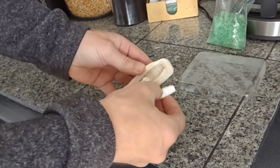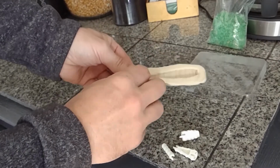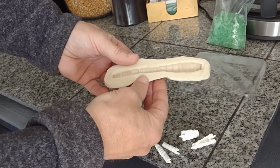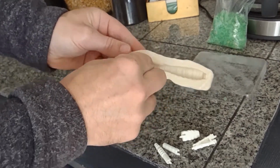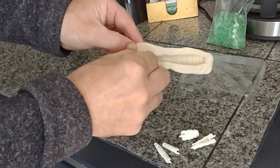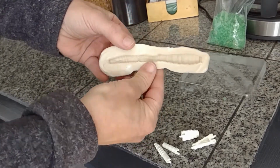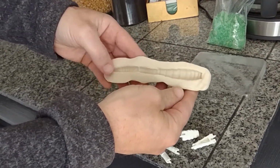If at any point you don't like the shape of your mold, you can always reform it just by reheating and reforming the ImPRESSive Putty. It looks like a little bit of putty got in between a couple of the lure shapes, so I use my finger to pull those little bumps out of the mold. These little pieces of putty can be reused, so don't throw those scrap pieces out.